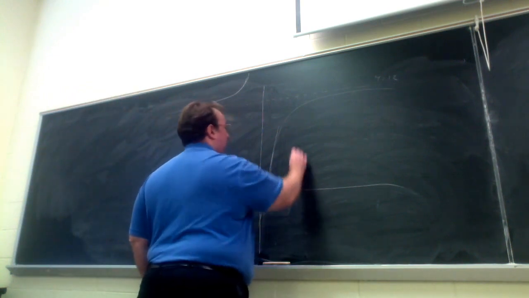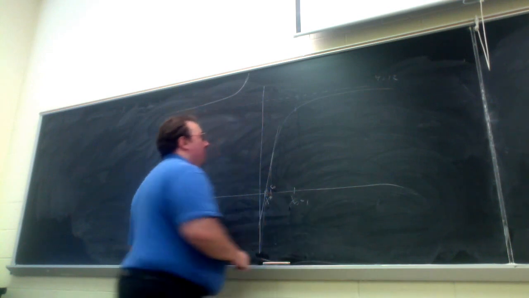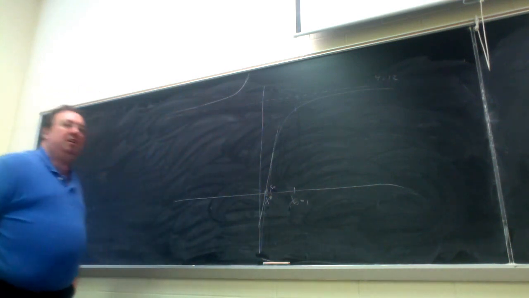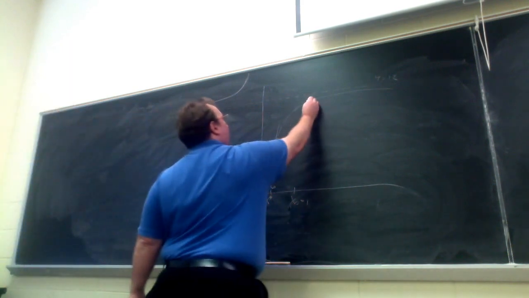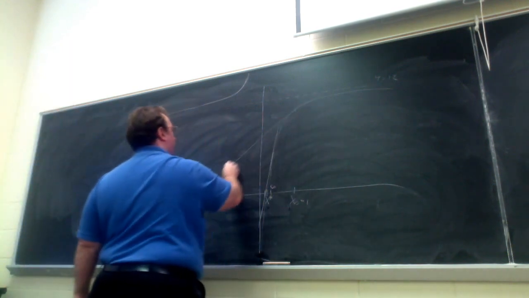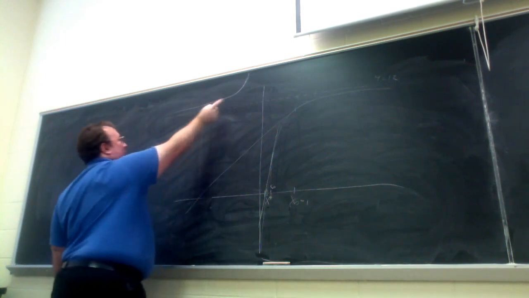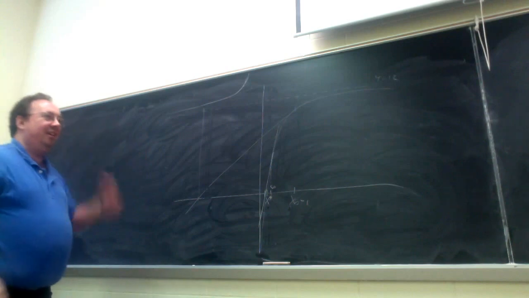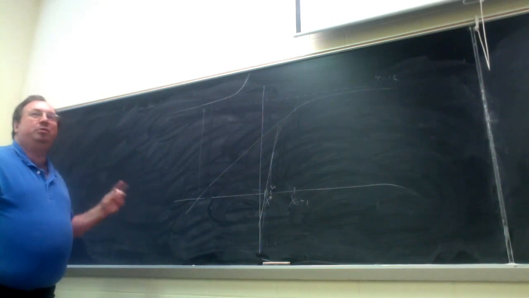But if I choose my initial guess much further away, like over here, so x naught equal 1, what's going to happen to the tangent line? Where's it going to intersect? So if we go ahead and draw that, it's way out here, and then we're lost. We go up here, draw another tangent line, and it's going to send us into Siberia. So that's what we want to avoid.